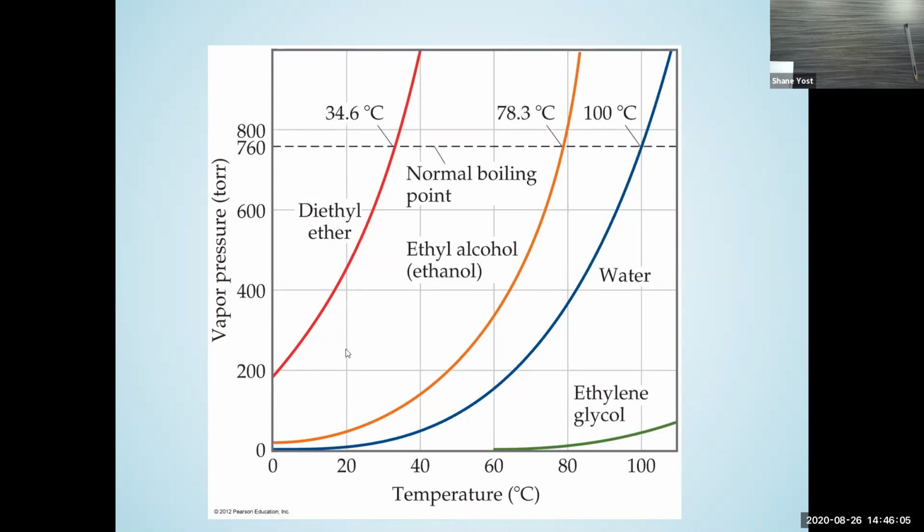Yeah, so a liquid boils when its vapor pressure reaches 1 atmosphere, which is very true. That's correct. And if you reduce the external pressure below 1 atmosphere, then you can get something to boil at a lower temperature. It's just that it requires a lower temperature to reach whatever that lower vapor pressure is.